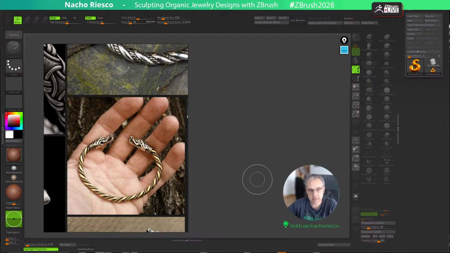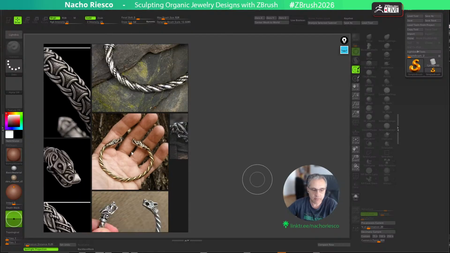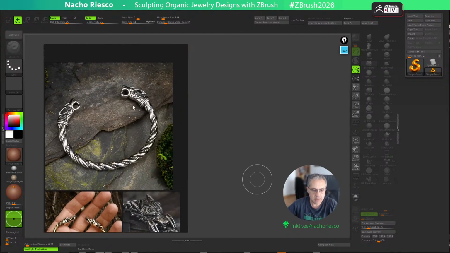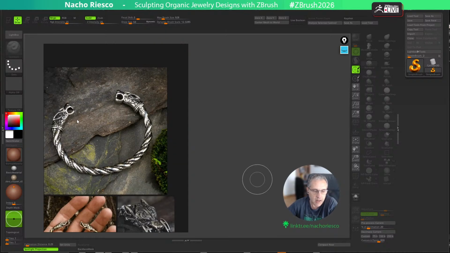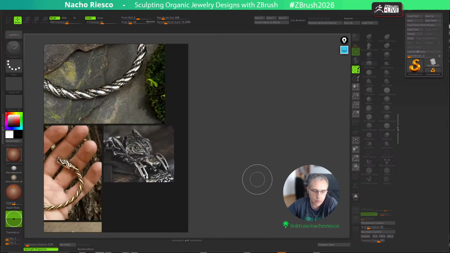It is completely symmetrical. What I have in mind for today is making a wolf, a kind of Nordic wolf mythological element. That's the reason why you can see the images that I have been gathering as inspiration. All of them are related to wolf heads, like this one or like this one. I will be talking to you about why I decided to select this specific picture.